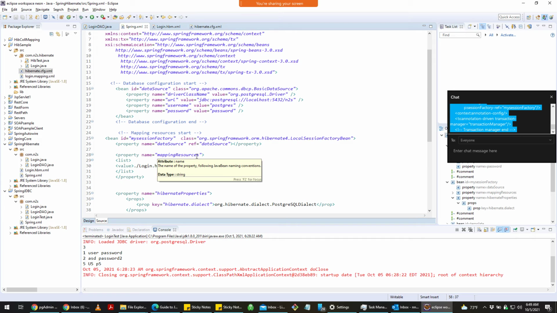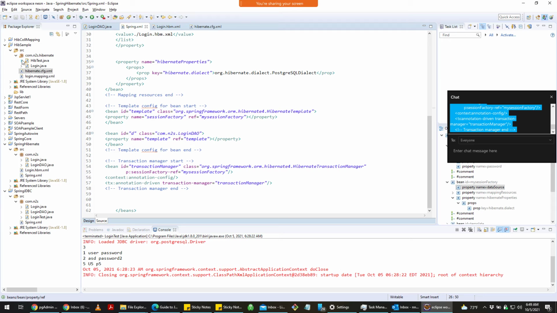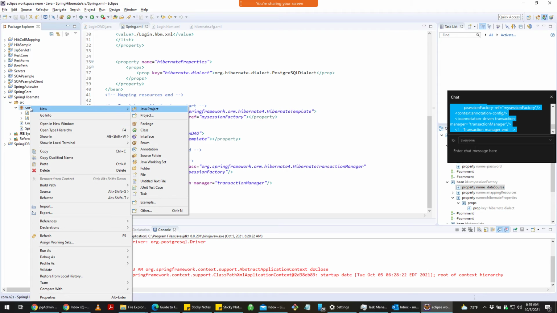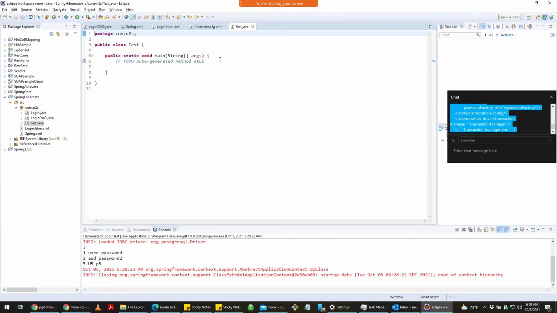Now go ahead, create a test class. Minimize all the other projects, expand hib sample, spring jdbc. Okay, right click, test, login test or something. Have a main method also. Okay, so complete those two lines. Context, class path xml. Yeah.